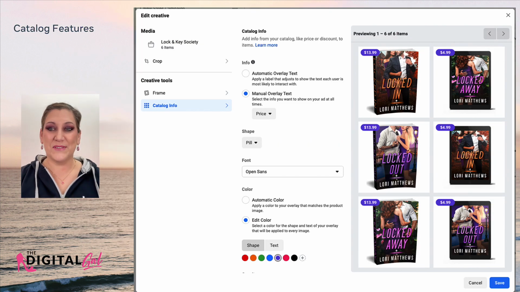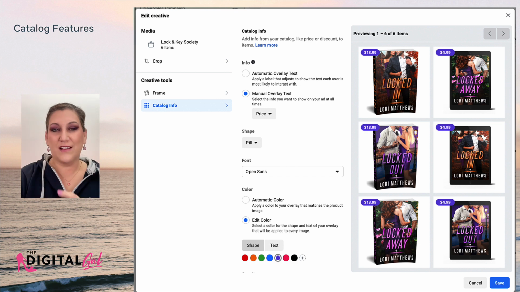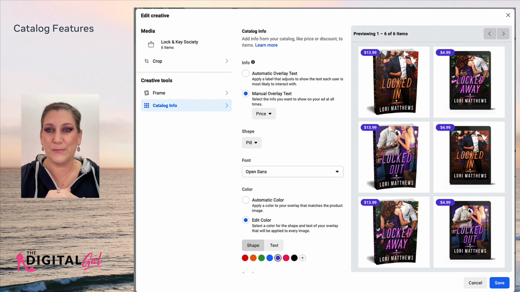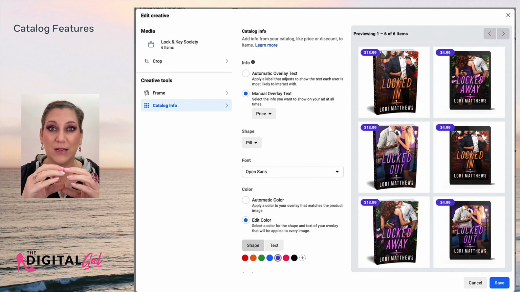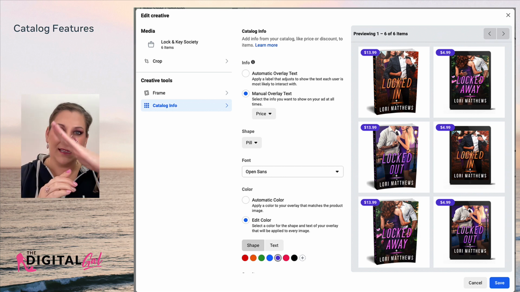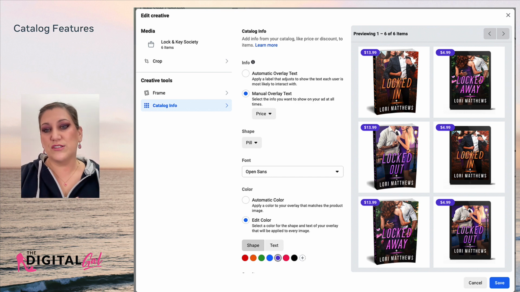Now I have some examples for you, whether you're using an Advantage Plus shopping campaign or you just have a catalog of products that's connected to your ad account. You have some fun features that you can use, including editing the text that can overlay on top of your products. In this example here, we've brought in the price to overlay on top of the products, shaped in a pill shape. You can shape that box in all sorts of different shapes. You can change the font of that callout, and you can also change the color behind that callout. So you can make it feel a little more on brand.